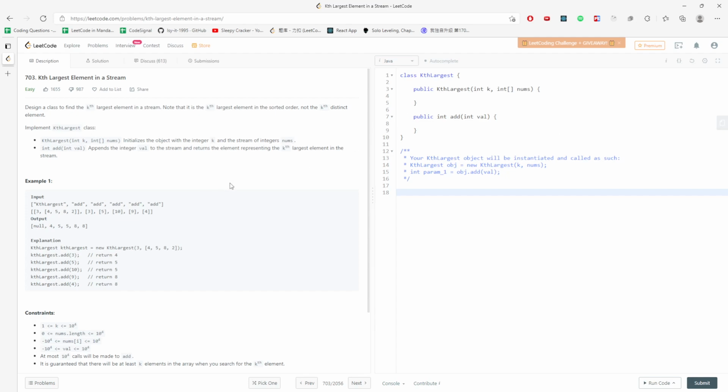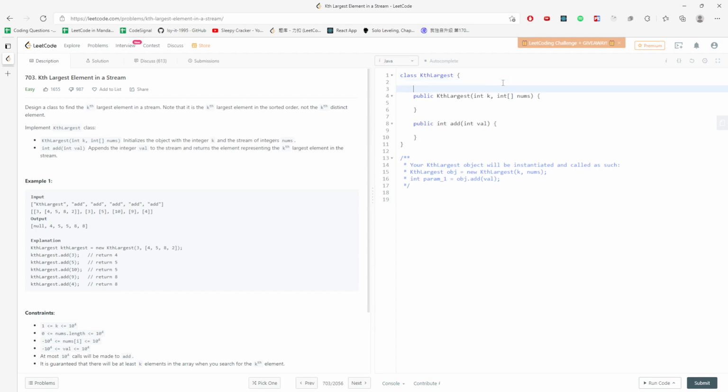What I need to use is a priority queue. So priority queue is sorting. It adds the value into the queue from smallest to largest, and you can also reverse, but that will have a different scenario in this case. We are definitely using a default priority queue. So I'm going to say priority queue of Integer, because we are sorting integers.